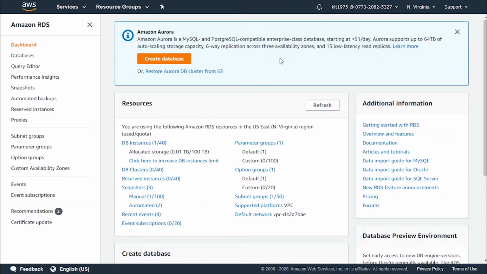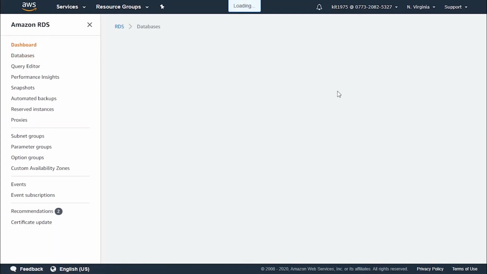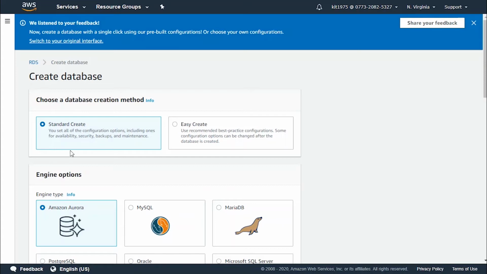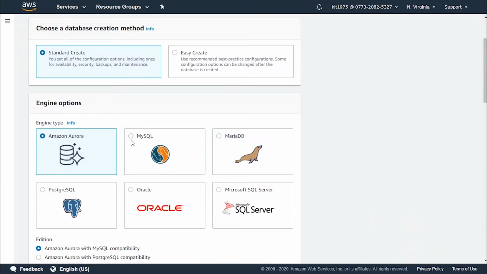Let's go ahead and check how we can initiate the RDS Free Tier using Amazon RDS. First off, by signing into the Amazon RDS console, you head to databases. You click on create database. Now from here, you're going to go ahead and choose which type of database engine you'd like to run and accordingly the plan that you wish to work with. So let's go with, for example, MySQL.